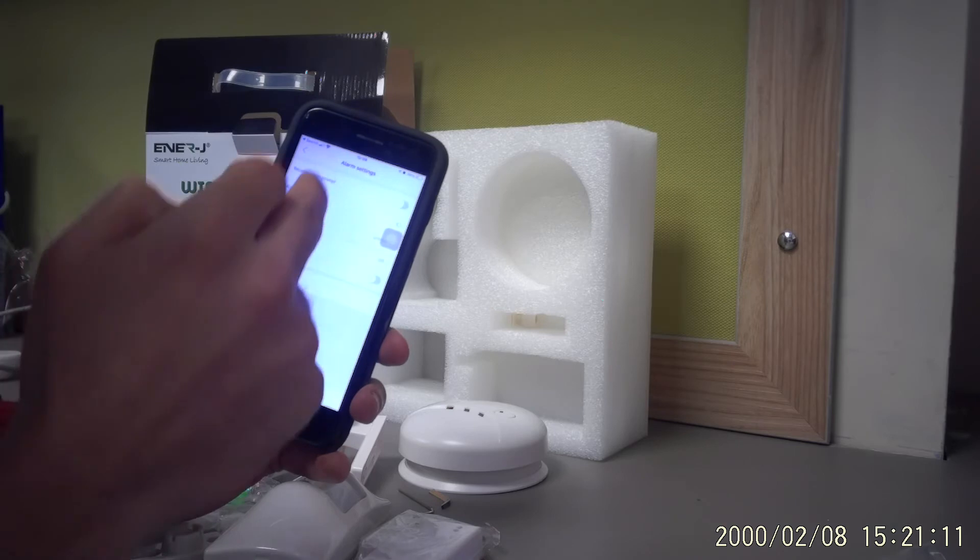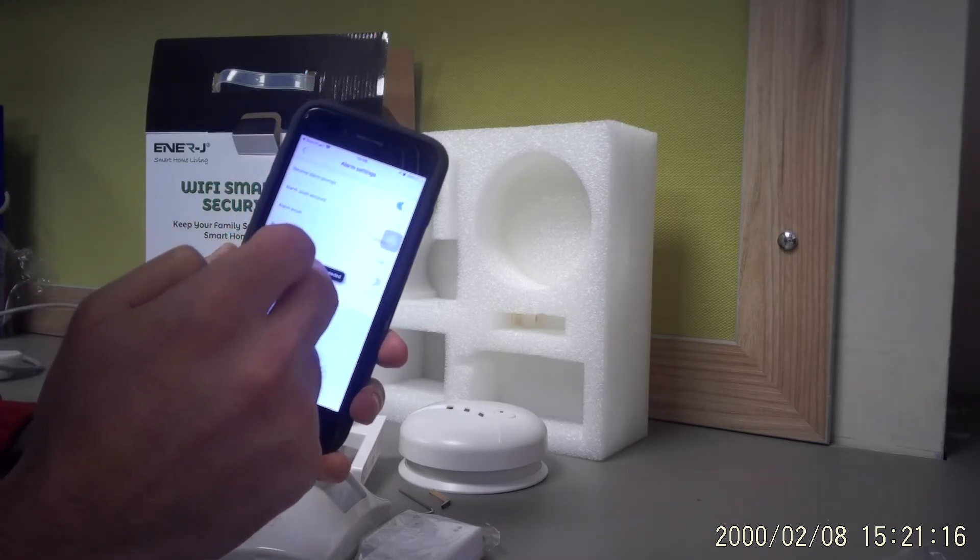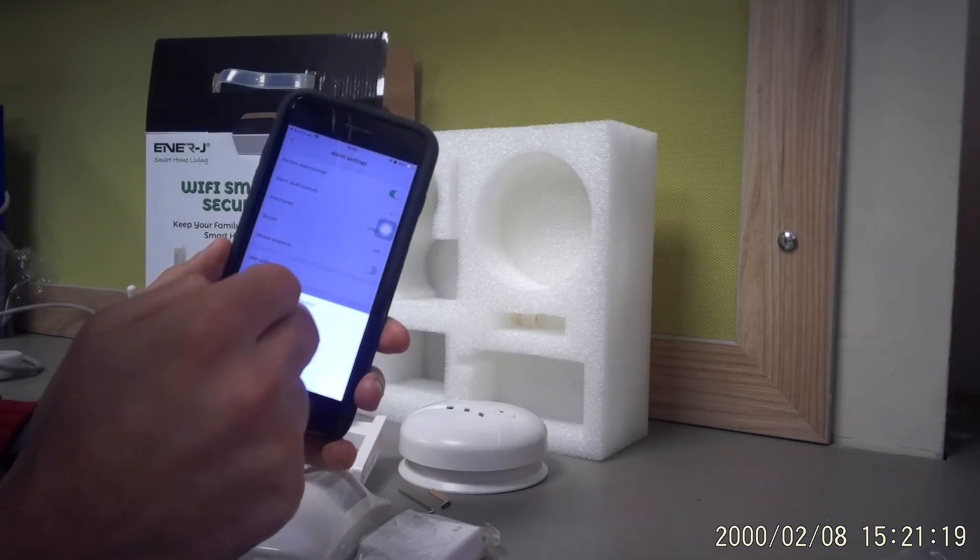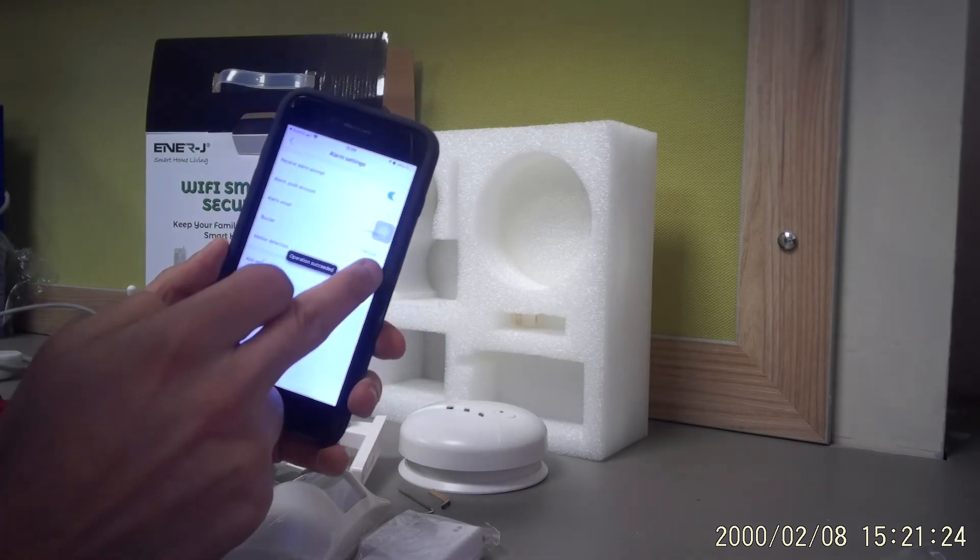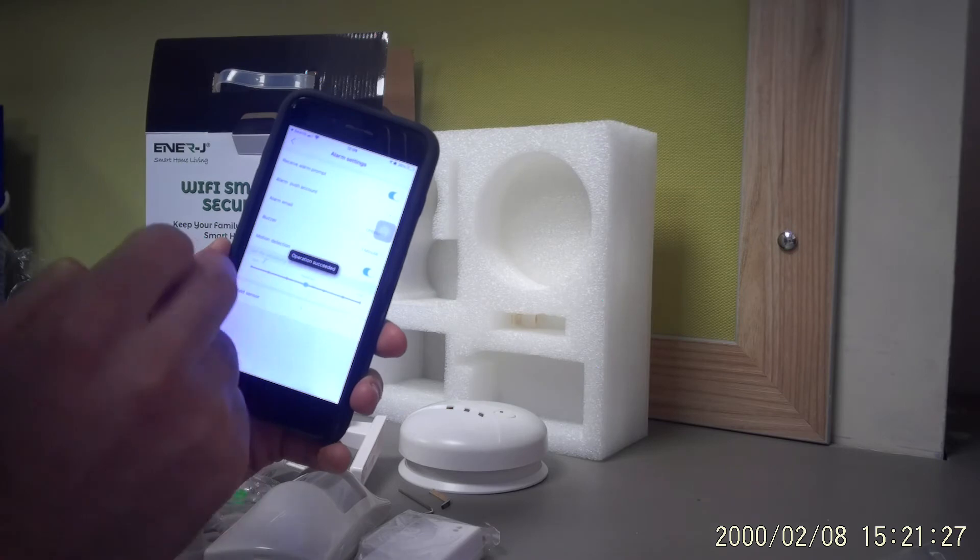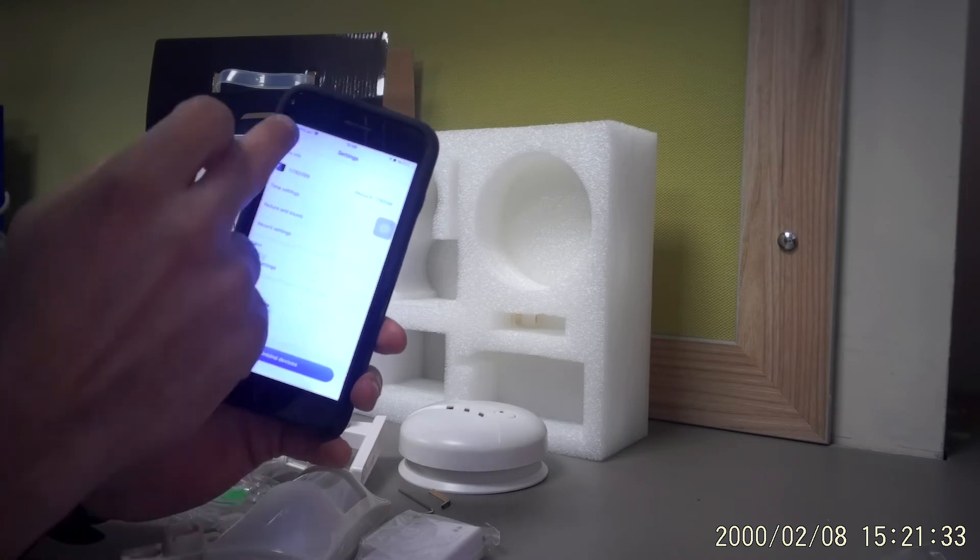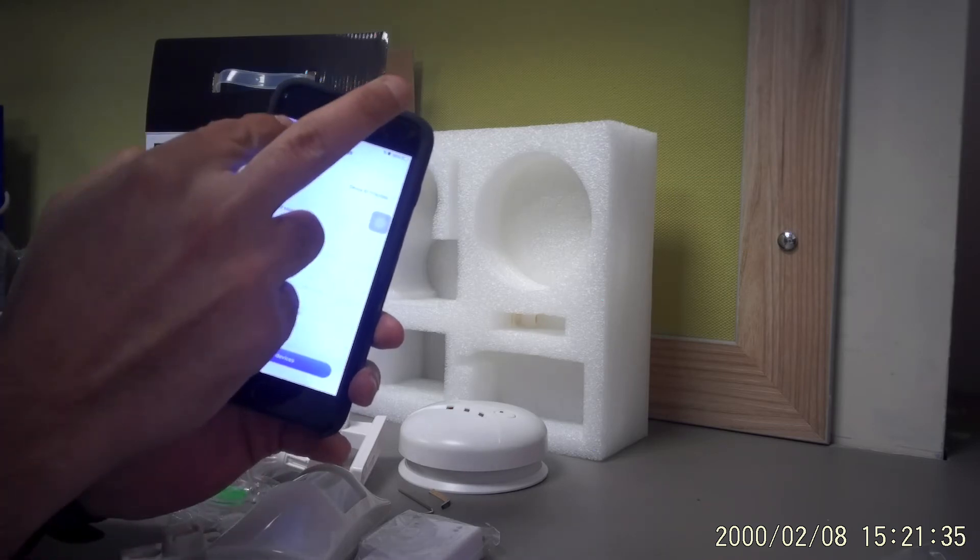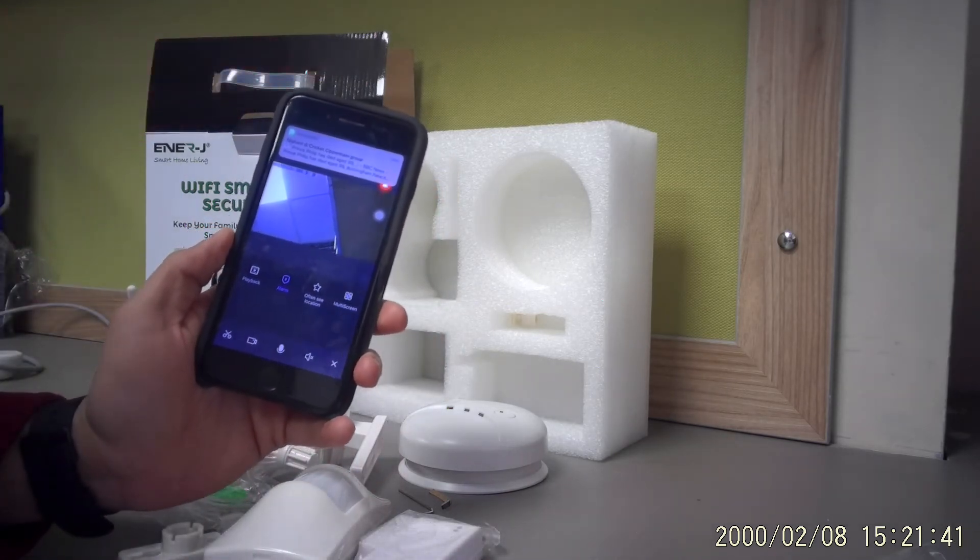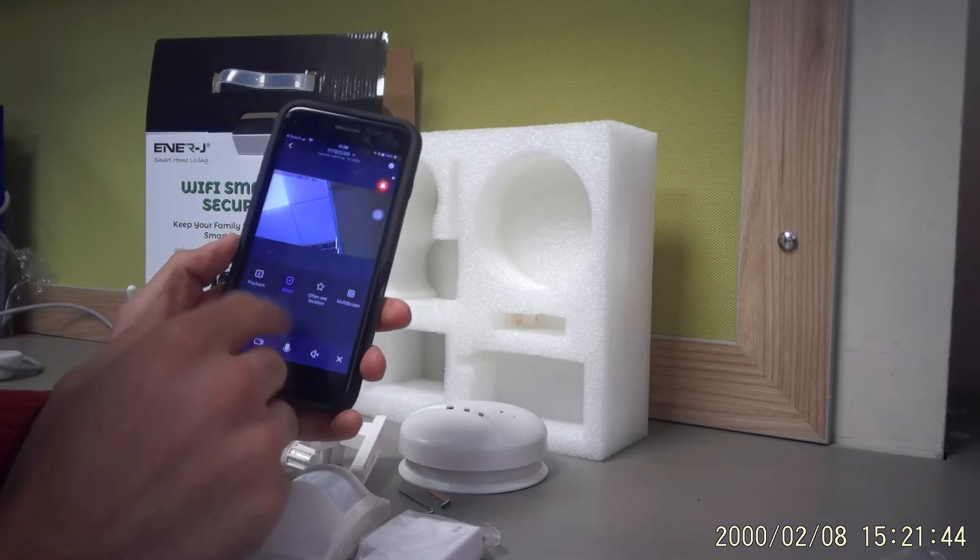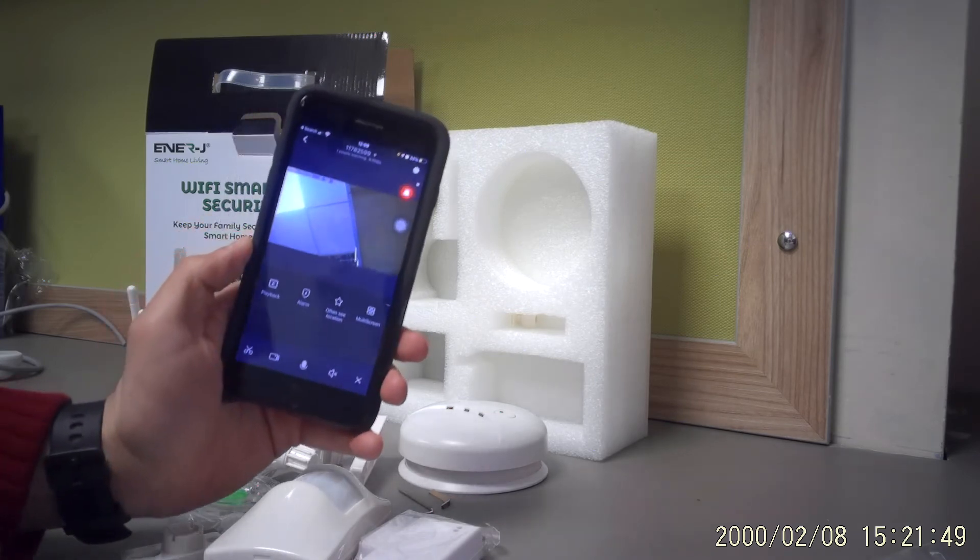In alarm settings you can see I have received alarm prompt is off, so if I keep it on here, and buzzer also I've kept it off. If I keep it on here, let's say for one minute, and the motion detection if I keep it on here, that means the alarm is set now. If I come out here and now if I keep the alarm, if anyone goes near it, the alarm will go off.